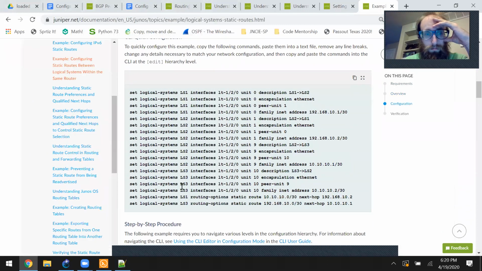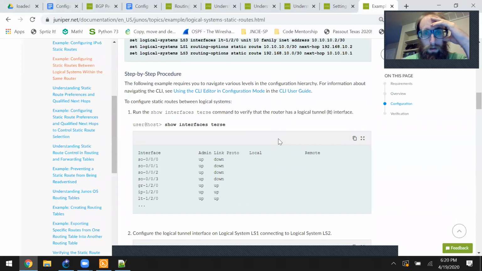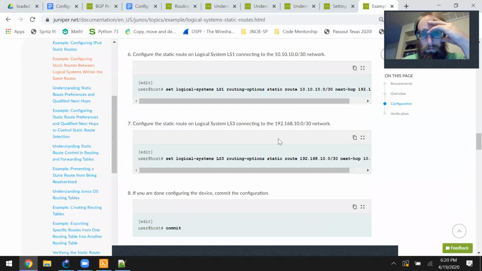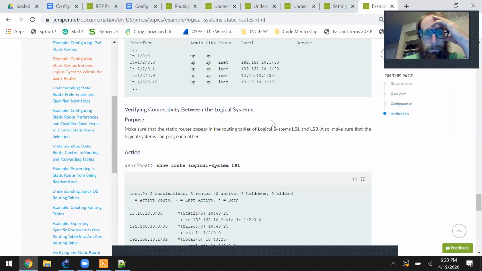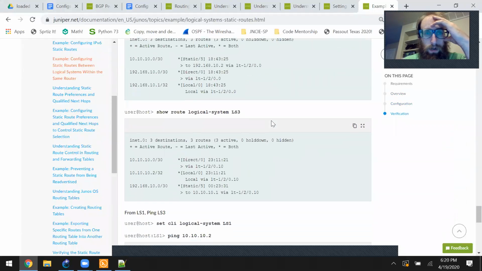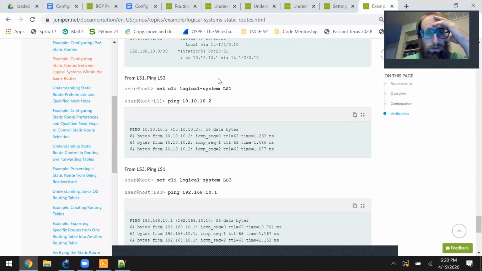So here we go. Is there anything in here maybe? Nope. Oh, do I have to set up a static route? No, you can see it's got local and direct routes via this, so it should just have direct routes.